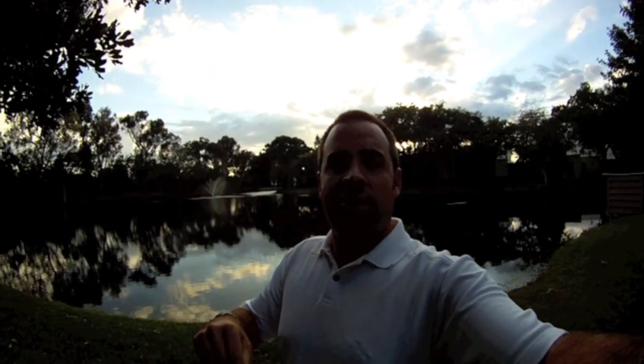Today I'm bringing you yet another gem. This one is a two-bedroom, two-bath, just under 1,400 square foot condo in Wildwood Springs here in lovely Bradenton, Florida. The whole development of Wildwood Springs is like a park. As you can see behind me, it's got lakes and fountains and nature trails and very mature landscaping. It's just a beautiful setting.